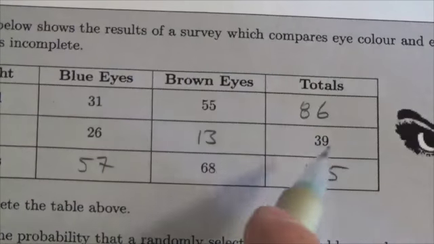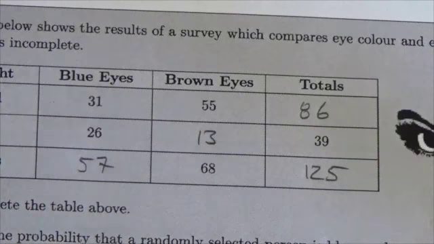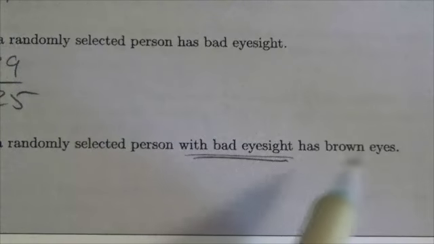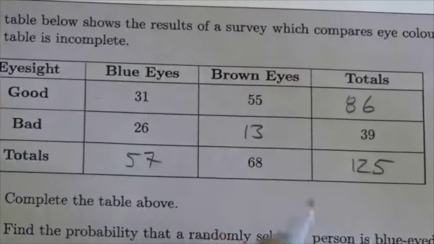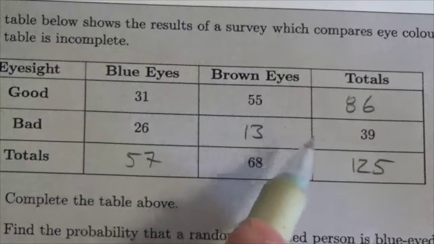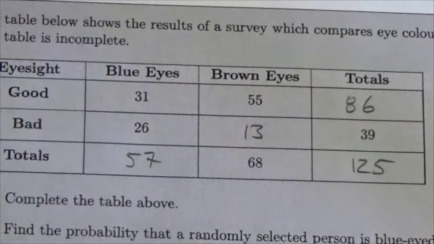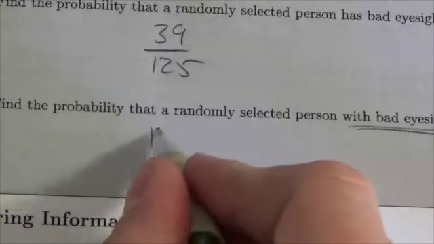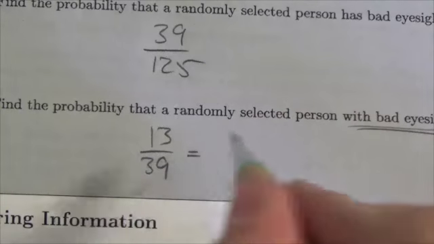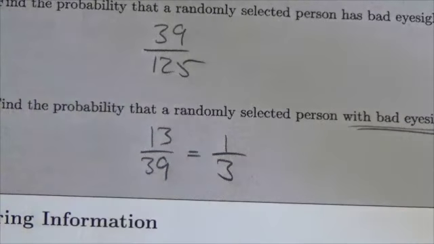So we look up here at bad eyesight. There are 39 people with bad eyesight, and we are looking at the group of them that have brown eyes. So we go look at our chart, brown-eyed people, bad eyesight, 39, and we've got 13 of them. That is 13 out of 39, and in this particular case I can finally reduce that a little bit to get 1/3. That's how conditional probability works. When you start to zero in on a small group of the population, you really do have to focus and determine for yourself beforehand: what's the sample space? What's the group that we're working with?